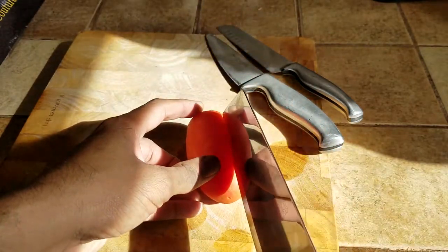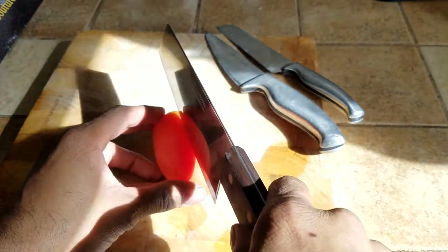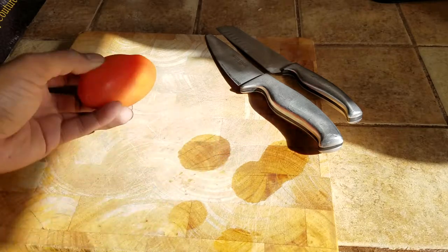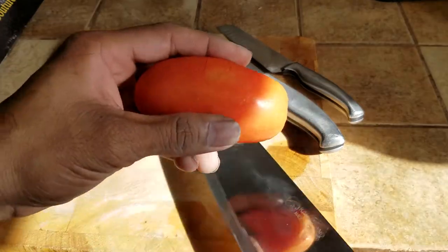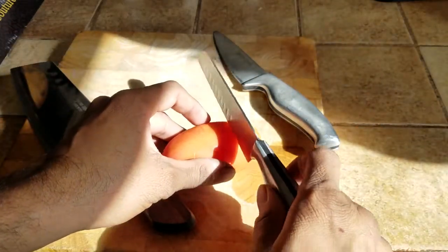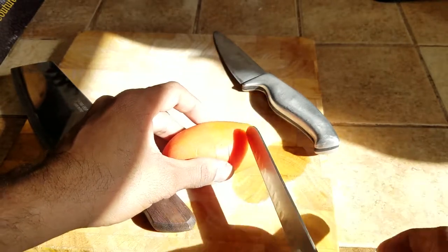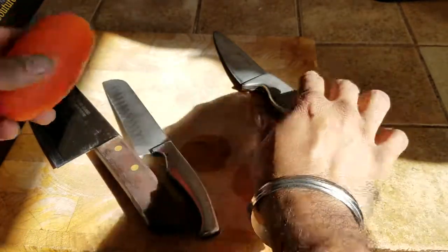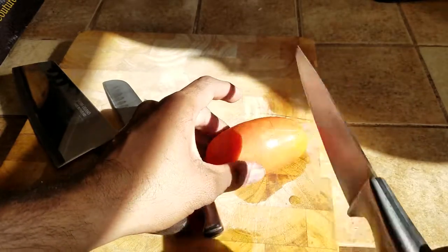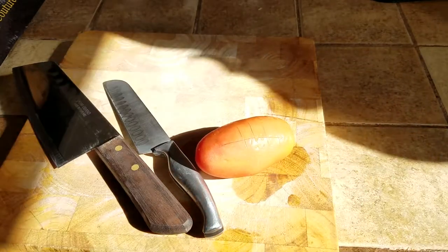Just the glide. You don't even have to push with the finger. Just let the knife do the cutting. Incredible. You cannot get better results anywhere else. This is a pretty firm tomato. It's not a soft tomato. Your chef knife, same thing. You don't even have to hold it. I'm just holding it with two fingers and it glides right through and makes an incision. Same thing with this knife. Again, just the act of moving, holding it with two fingers, is cutting it.